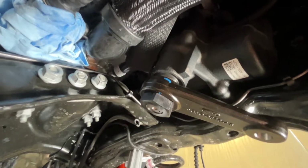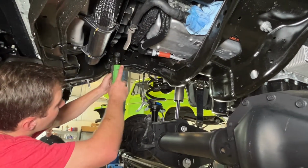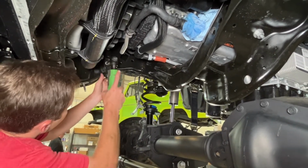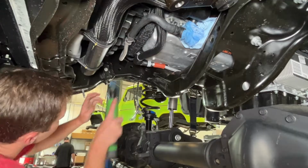Next, we're going to remove the OEM stabilizer mount here and reuse this hardware. Oh, I already have it right.